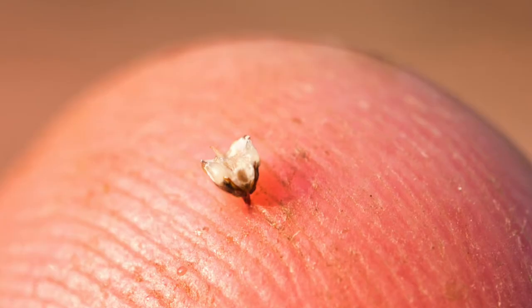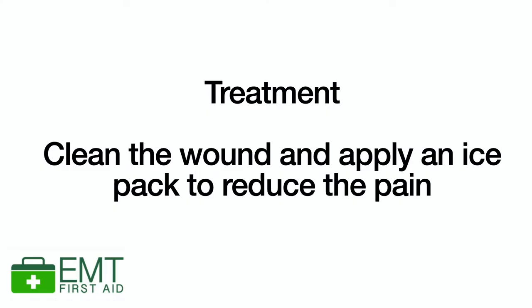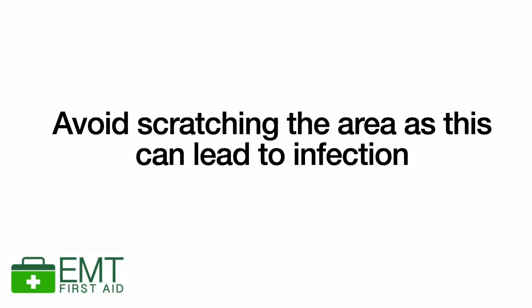The treatment is a little bit different simply because one might have a sting still embedded and the other doesn't. With a bee sting we can remove it by using a credit card or a business card and scraping it away. We don't use tweezers because we can inject any poison still left in the sting into the cavity. So we scrape along the base of the skin to pull the bee sting out from the bottom. Make sure you wash the affected area with soap and water, apply a cold compress such as an ice pack to reduce pain, and raise or elevate the affected area to reduce swelling. Do not scratch the area as this can cause infection, and avoid home remedies such as vinegar and bicarb soda as they're unlikely to help. If in doubt, always speak to a medical professional.